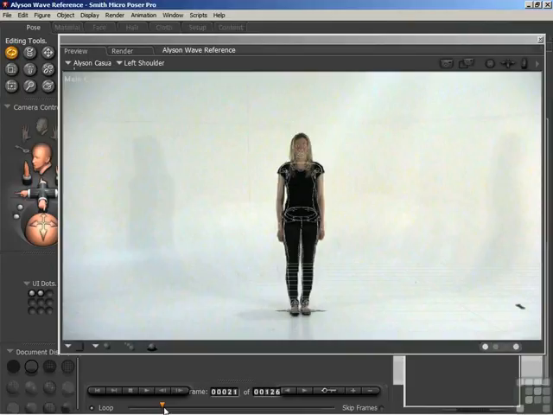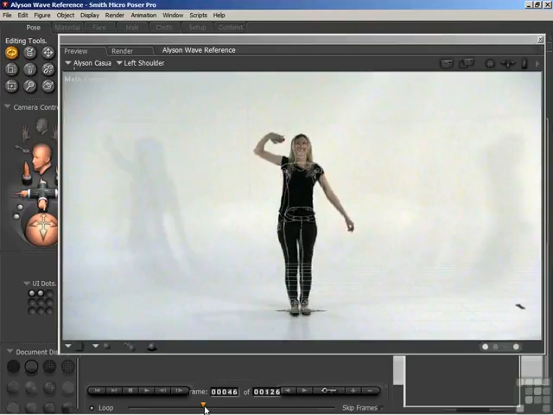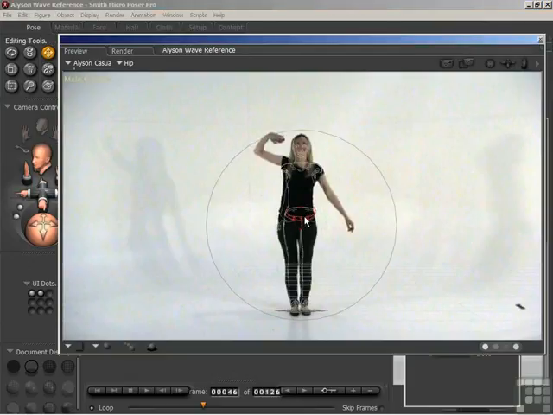Hazel's arm is just starting to move out of position. So let's come up to frame 46. That's one extreme for her hips. So what I'll do is tweak the hips of the Alison figure over. I'll just grab hold of the hip element here and pull that over, and then I'll tweak it down slightly so that her legs are bending. Then I'll set another keyframe there.